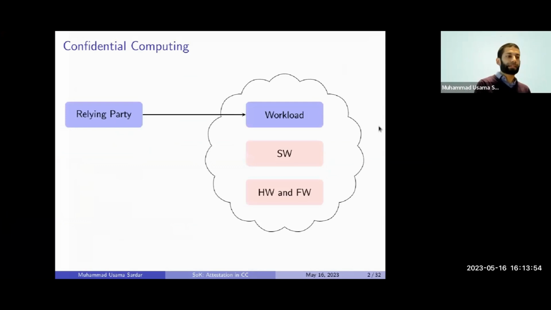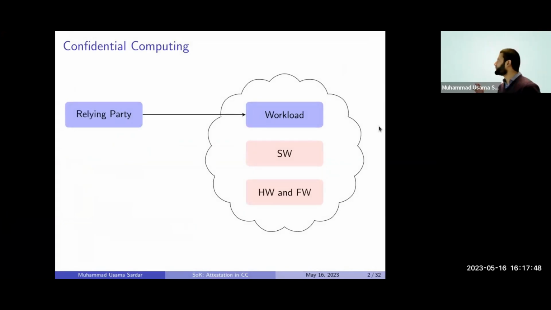The aim of confidential computing is to remove this cloud provider from the trusted computing base. That's the core aim. It has not yet achieved it completely, but it's trying to achieve it; that is the long-term goal.